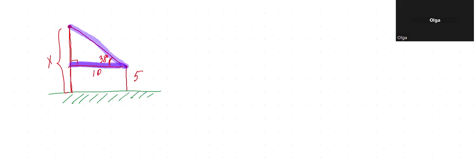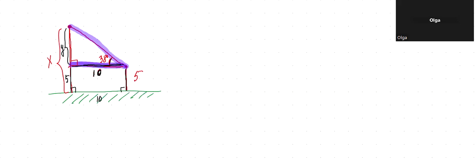Now, we cannot find the x, but what can we find using this triangle? Let's call this y. We can find one of the legs of this triangle. And if we know the y, and we know this is 5 basically, because this is a rectangle, we have 2 vertical lines and 2 horizontal lines, once we know the y, we can find the entire height of the building. So again, look for keywords. Let's say the distance between the buildings, that should be put right here. This is 10. And again, since it's a rectangle, that will also be 10.